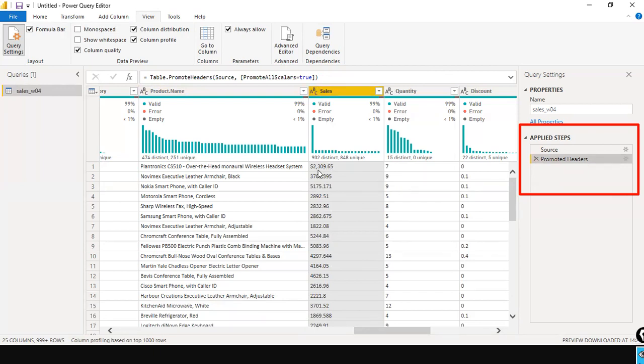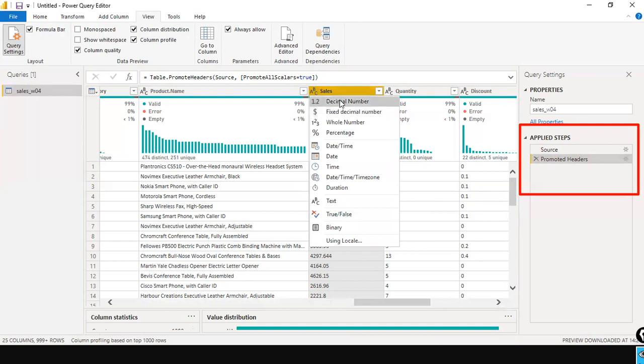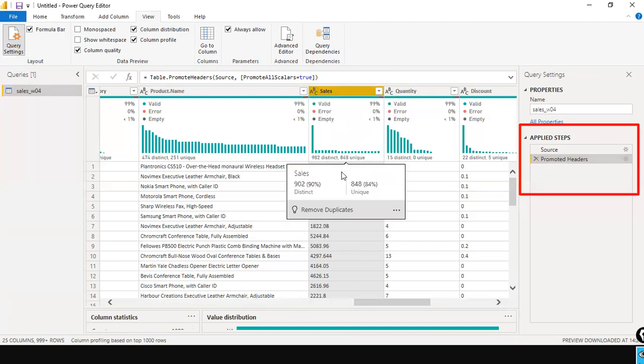If I remove the dollar here, my problem is solved. If I remove the dollar or comma, that is more than sufficient, and then if I convert to decimal number, it will get converted perfectly. Since I have a dollar sign prefixed in front of this numeric value, when I tried to convert to decimal number upfront, it converted this one with an error. It got confused.